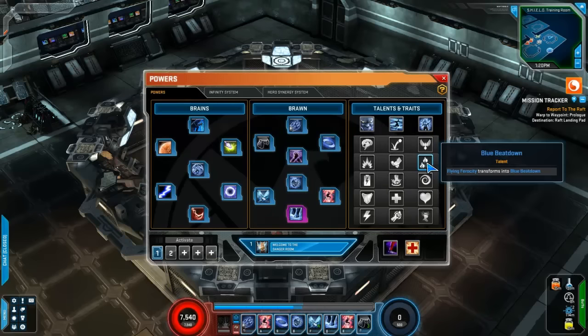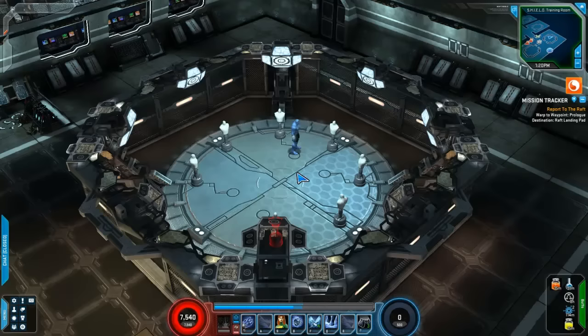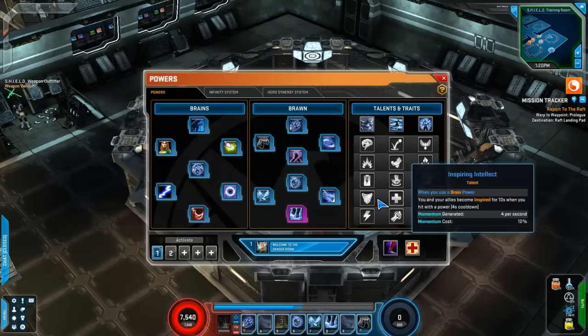Barrier Gadget turns into Psychic Assist, which is a gene attack that does mental damage. It does a vortex that pulls enemies toward the center of effect with a 10-second cooldown. Same synergy bonus. So she comes in, visual effect is not done, but it warps everybody together and does a little bit of damage. Next we have Invention System.